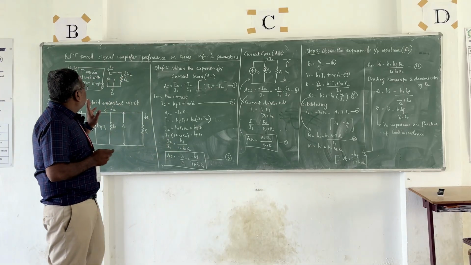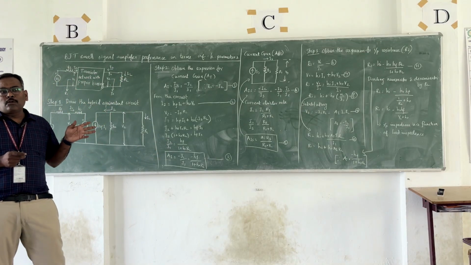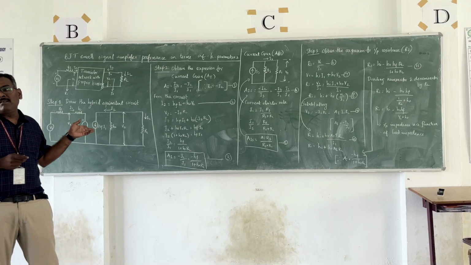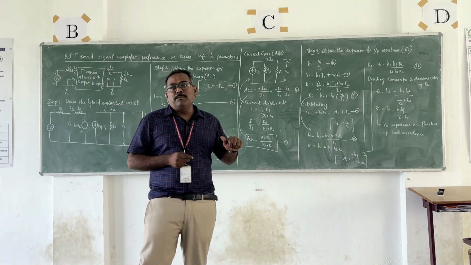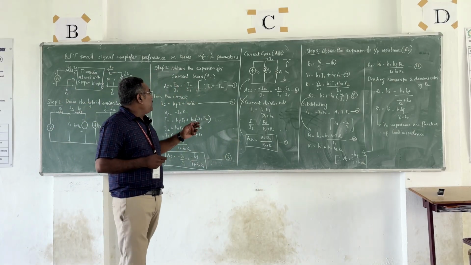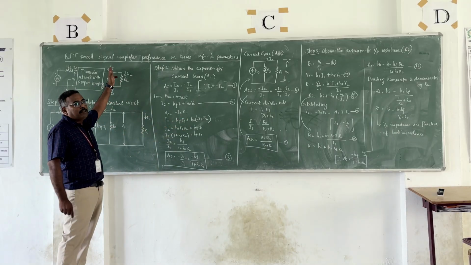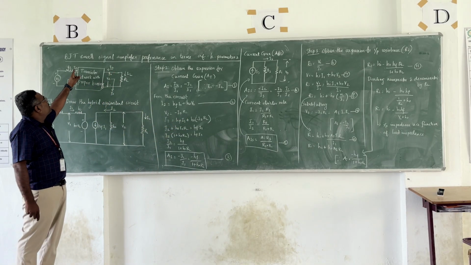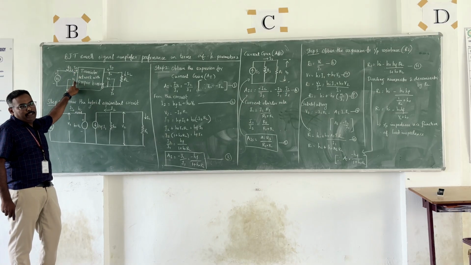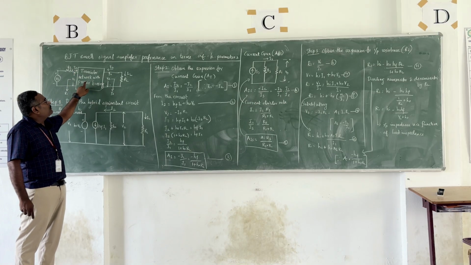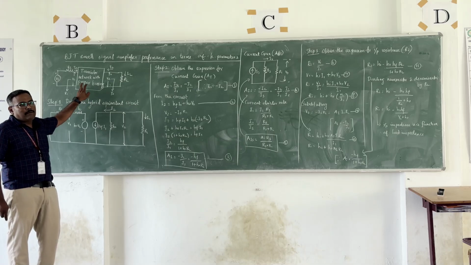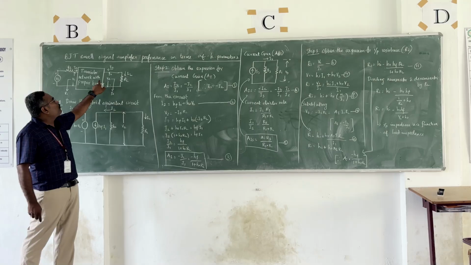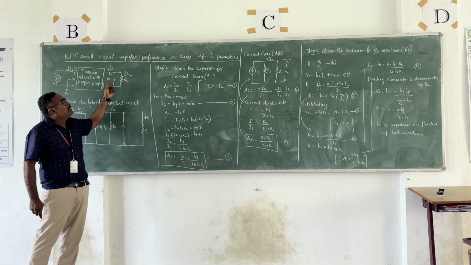So we know that this BJT transistor is a 2-port network, because on the input side we have 2 parameters, and on the output side also we have 2 parameters. So input current and input voltage, and on the secondary side the output voltage and output current. Input current is I1, the input voltage is V1. So this transistor network with proper biasing is a 2-port network, either common collector, common base or common emitter configuration. The output of this amplifier is I2 and V2.